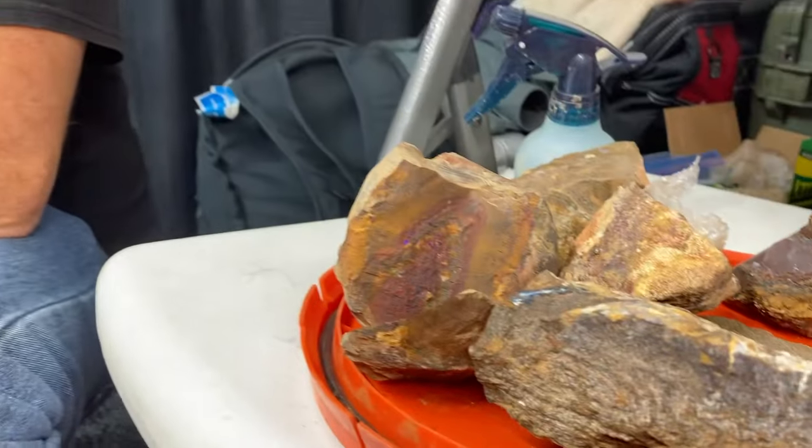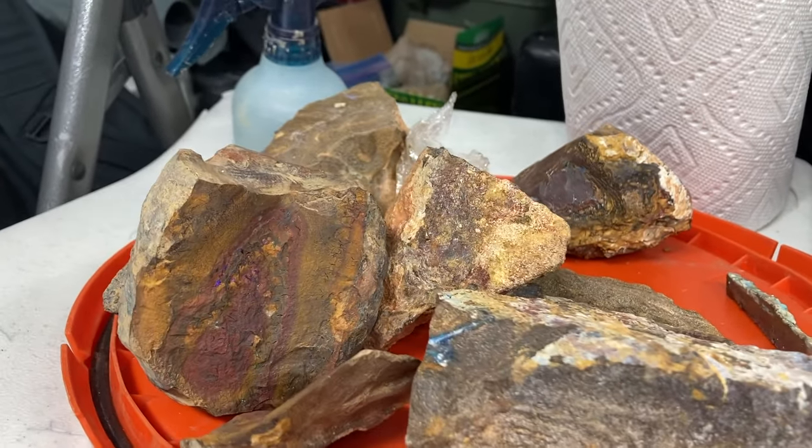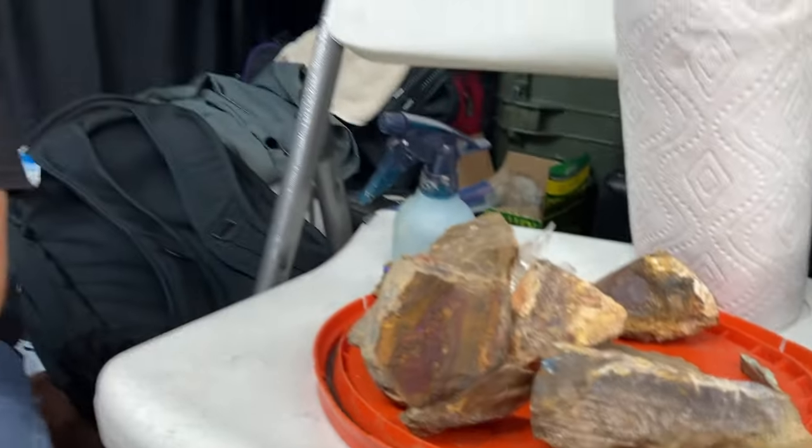Yes, they supposedly speak English, but we shouldn't rubbish them too much because they do produce these beautiful rocks. So their country does do some magnificent, and that is a thing about Australia. Yes, opals, yes, but there's a zillion other beautiful rocks that come out of Australia. It is geologically an amazing place.